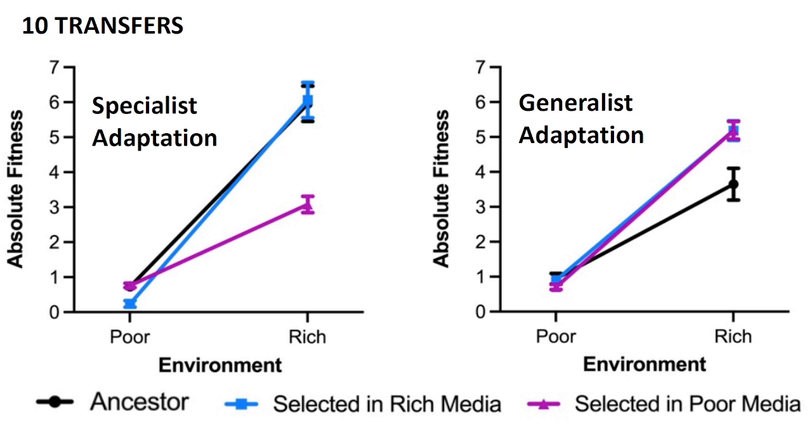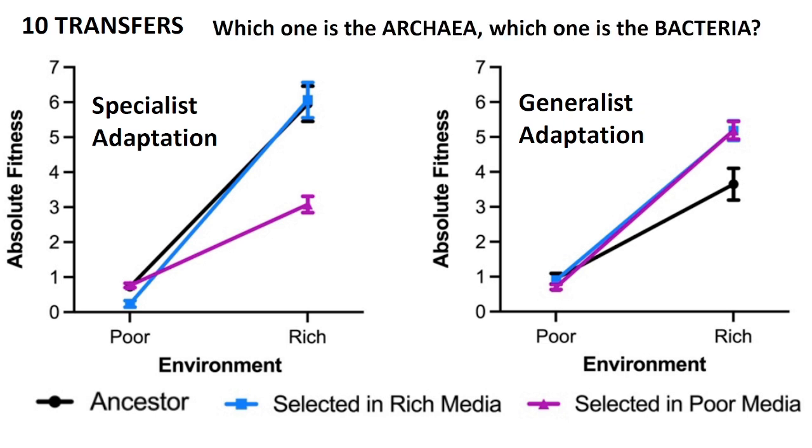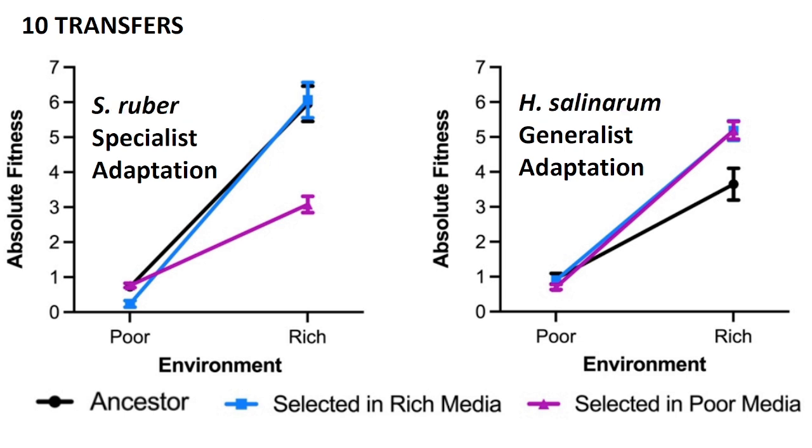Which is the archaeon and which is the bacterium? Who knows? It's important to know, but half the time I can't remember myself. I'm not sure this is anything general to archaea and bacteria. What it was is that the bacterium gives you the specialist adaptation, and the archaeon gives you the generalist. Whether this is general to all archaea and halophiles, this is the kind of experiment no one has done with archaea before, asking how niche boundaries evolve in general.